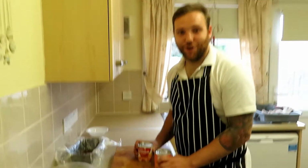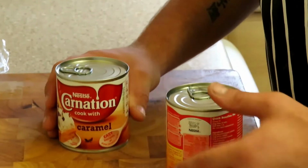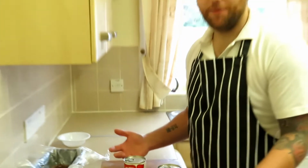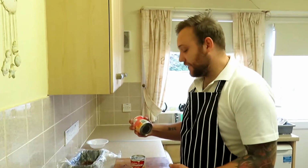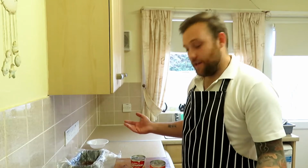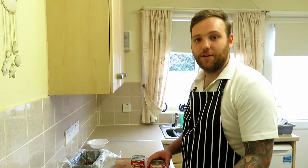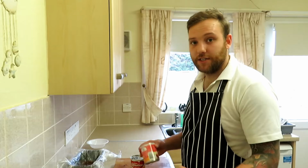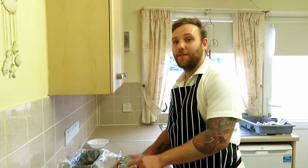you can buy it already cooked into caramel. You might look at this and think, oh that's a bit of a cheat, and it is a bit of a cheat way. But I actually compared it, I cooked my own and I tasted this, and that tasted just as good, if not better. So what's the point in waiting 6 hours for a tin to boil when you can just buy it and it's just as good? So I'm just going to use this. Obviously you can use your own caramel recipe if you want, but I think that tastes better than any caramel recipe you'll try.